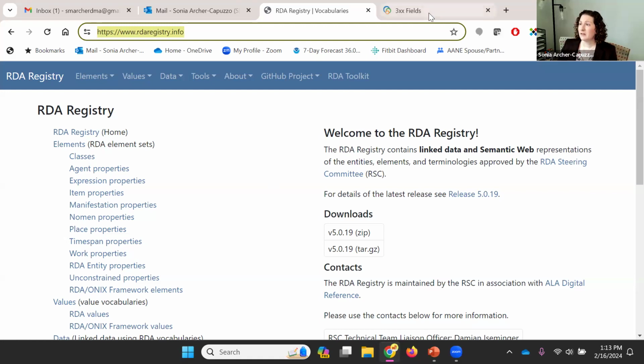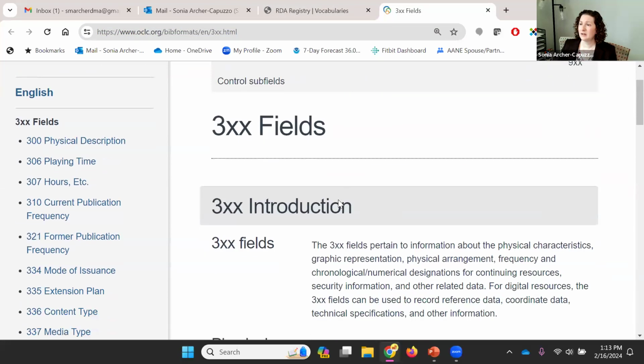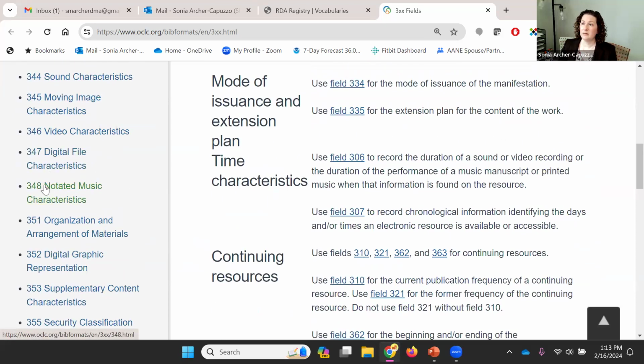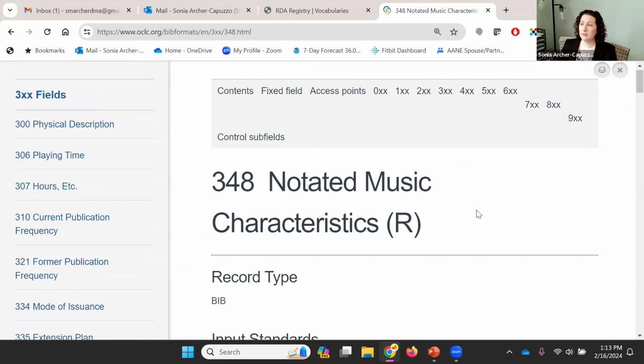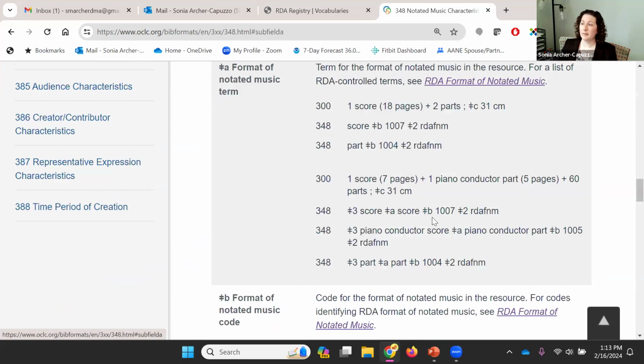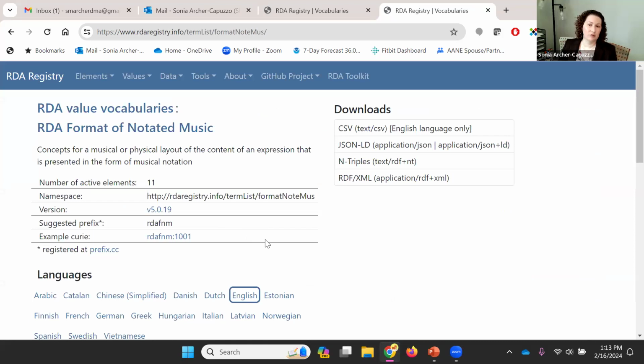I find that the big format site is a little easier for me because I can be looking for a specific vocabulary and be thinking, I need to put something into the 348 for notated music, and I can go to the actual subfield that I need, and it links me straight out to that registry, which is really handy.